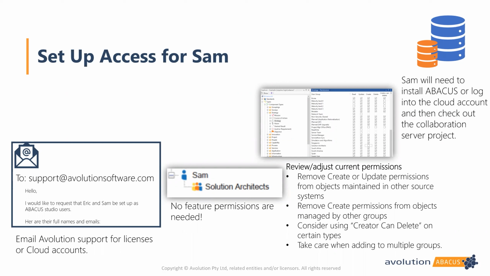Also, as a Studio user, Sam will need to install Abacus or log into the cloud account and then check out the collaboration server project. That's a step that Enterprise users do not need to consider, but Studio users do indeed need to go through that step of checking out the collaboration server project and being aware of how to commit and receive updates.